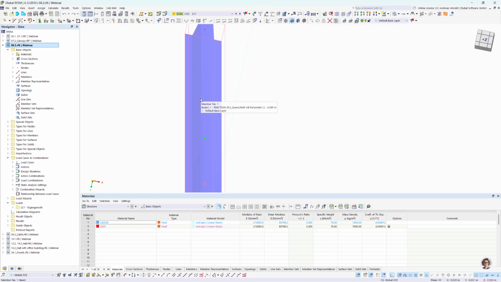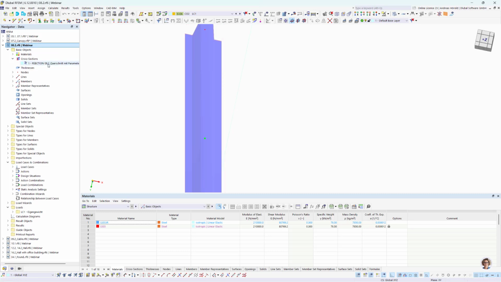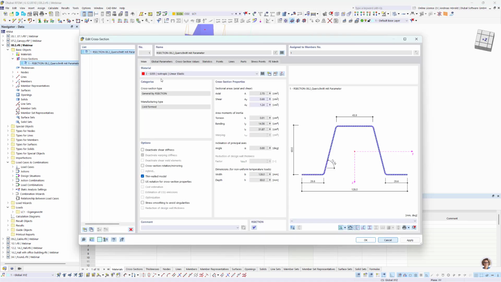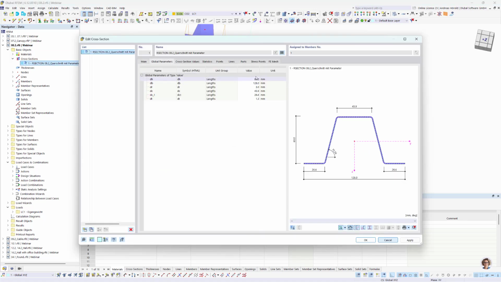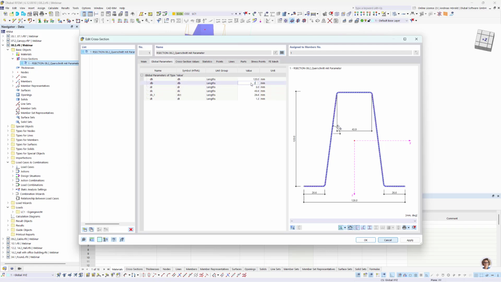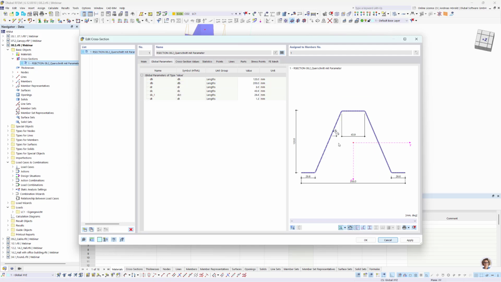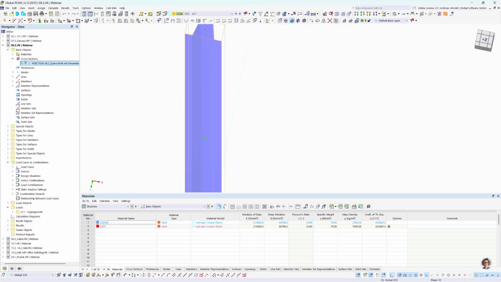The parameterized cross-section is used. So, and if I double click on it, then I can change the parameters here. Yeah, and you can see all will be changed. Okay, then the next feature.